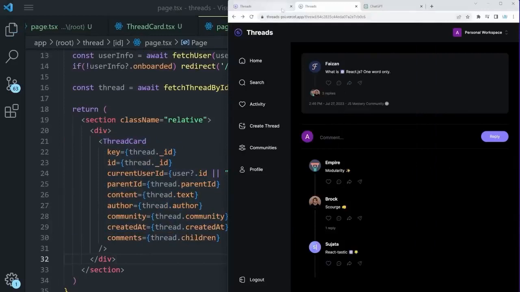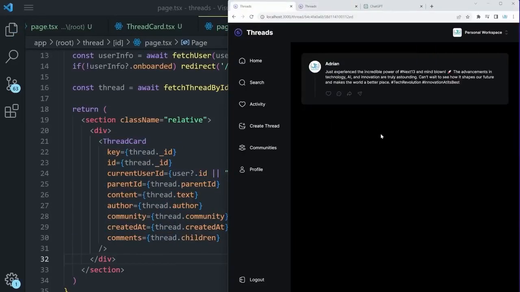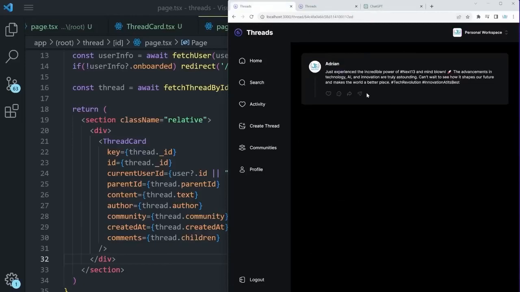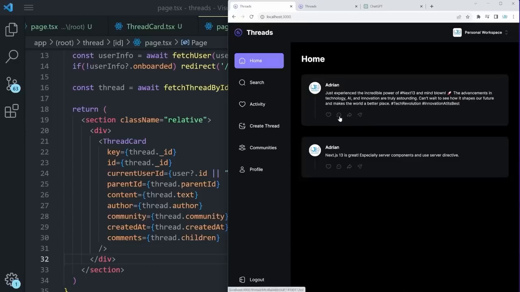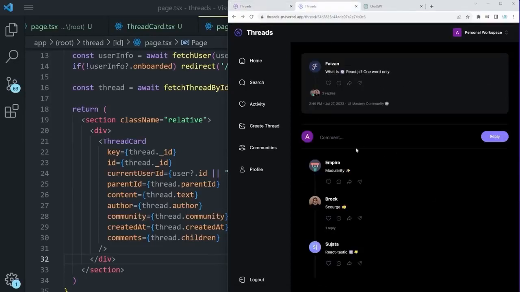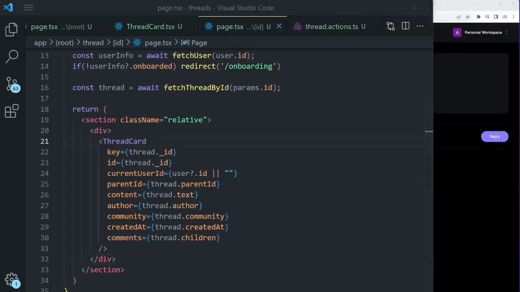So now if we go back to our website, as you can see, the first part of the thread details page is now done because it is essentially just the post itself, which we already have on the home page. But we had to do that. We have to start somewhere, right? And now the main part of the post details page are the actual comments. Not only the ability to see the comments, but the ability for you to add a reply. So let's add that next.